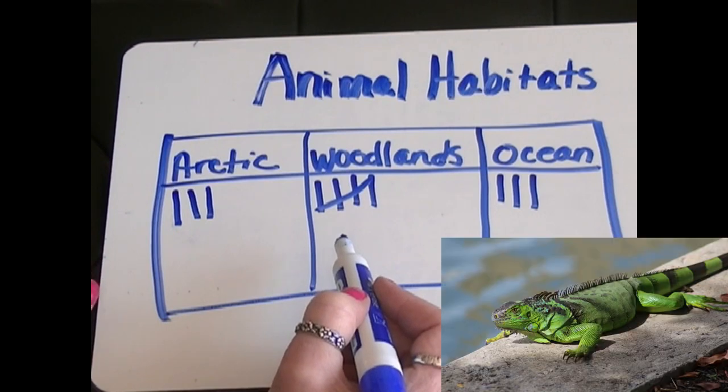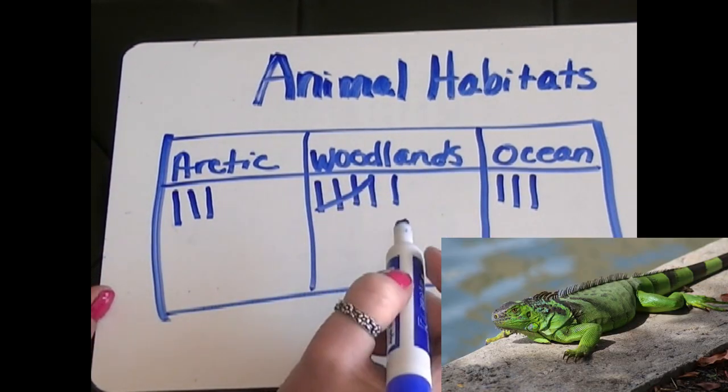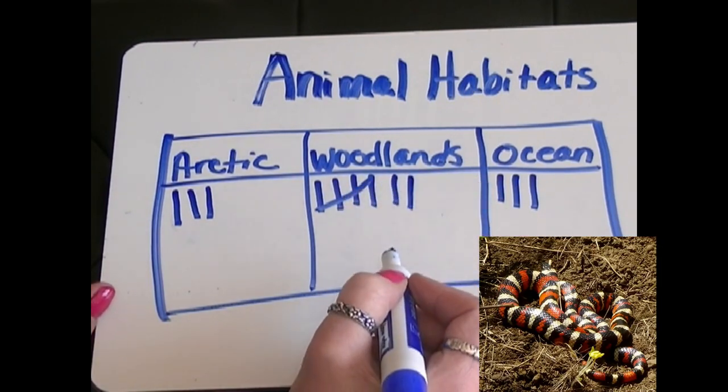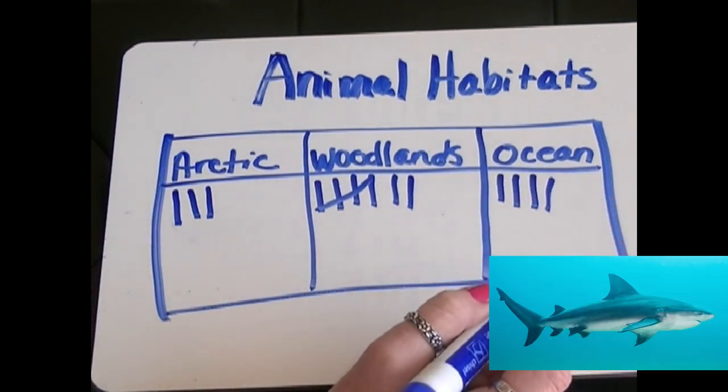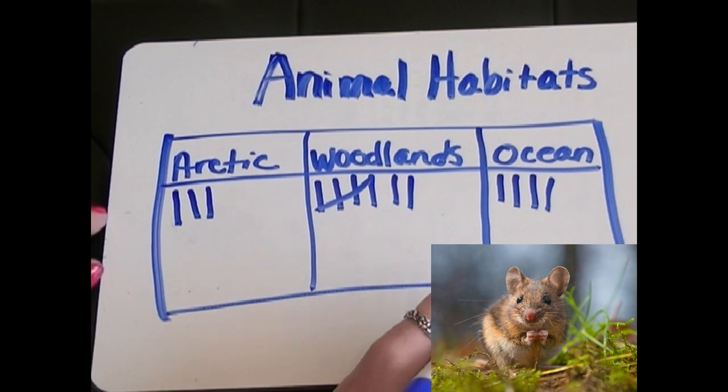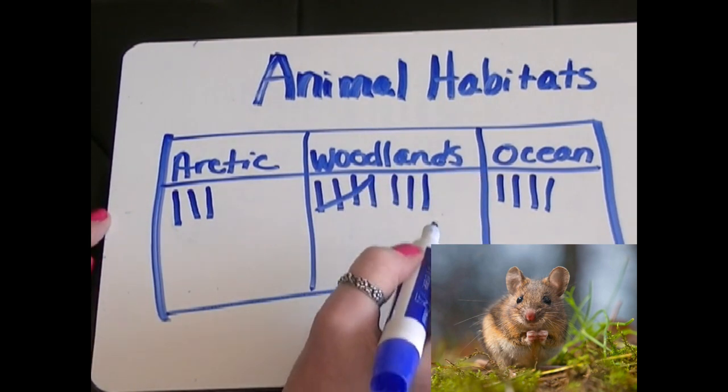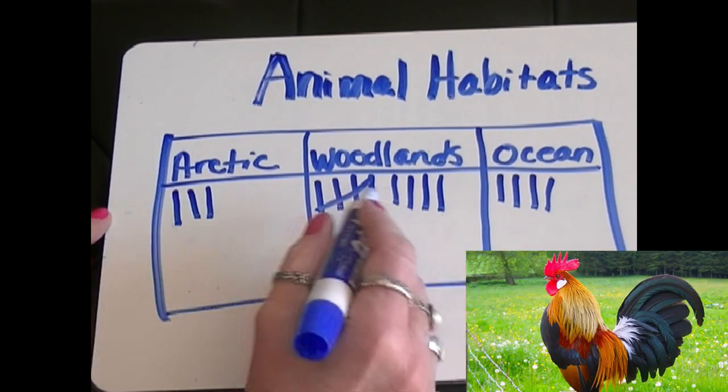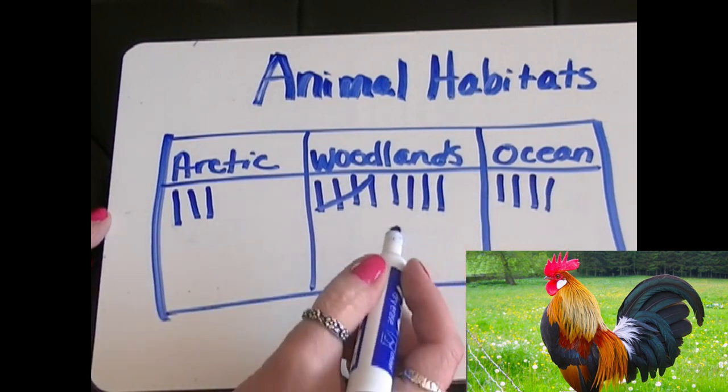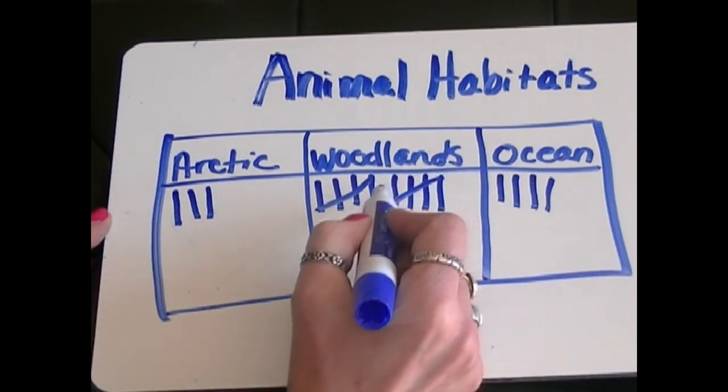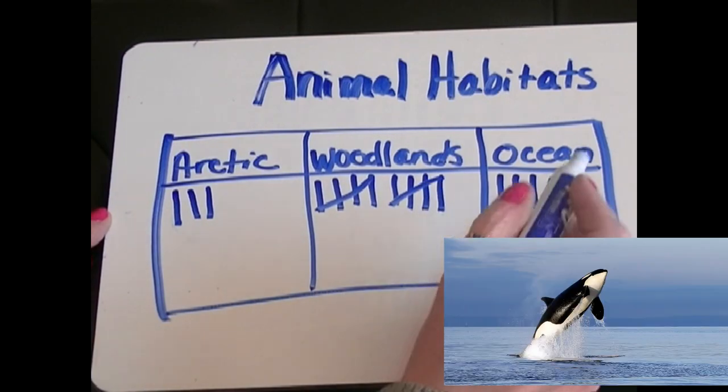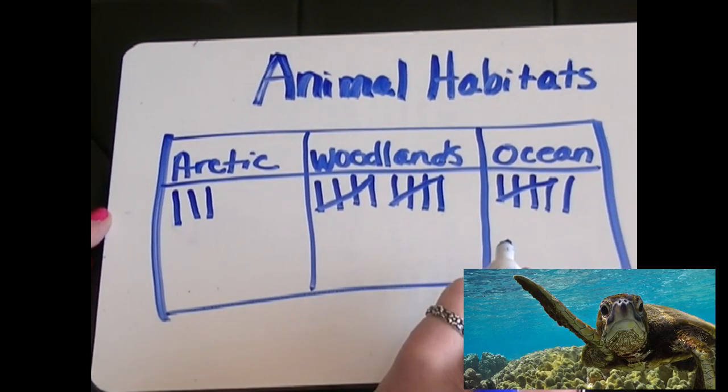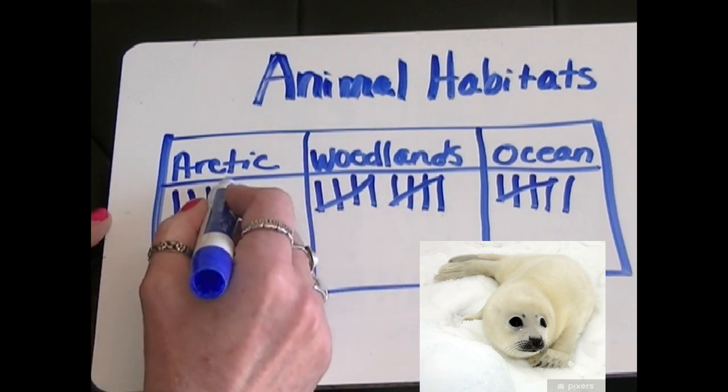Okay. What about the California mountain kingsnake? Woodlands. Yep. Bull shark in the ocean. What have we got next? Oh, the brown field mouse. Definitely in the woodlands. And then we have our robin. And our rooster. I don't know if I'd put the rooster in the woodlands, but since he doesn't fit into these other two categories, we're going to stick him there anyway. And look at that. Two groups of five. That makes that easy to count. And now we have our whale. Make another group of five in the oceans. And our sea turtle. And last but not least, the baby harp seal who lives in the Arctic.